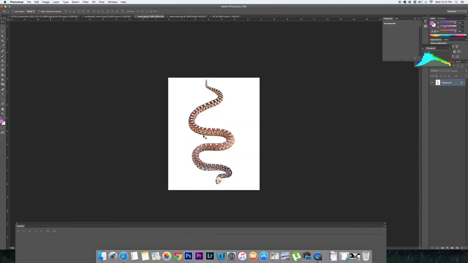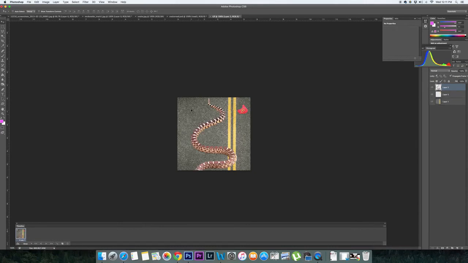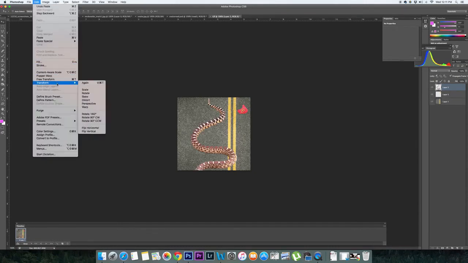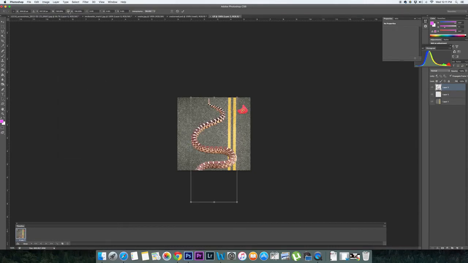So I'm going to go back and get that snake. There we go. So now I'm changing the size of the snake. Let's say, that's fine. Check. Okay, so now let's get into it.